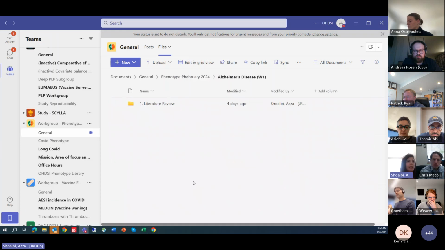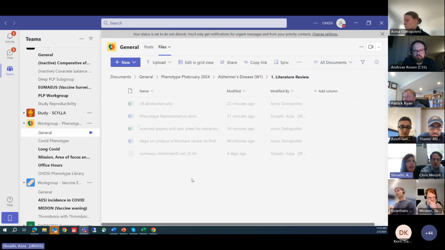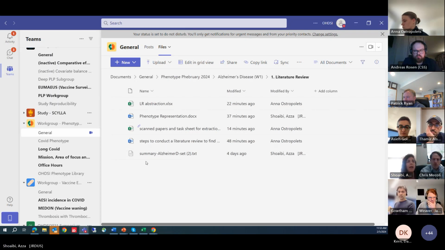We're asking that you save that text file in the designated subfolder, and PubMed is going to give it a name. So it will say Alzheimer summary, whatever your search strategy was, in text. All the task is to put it there, and that will finish that first task, nothing else.